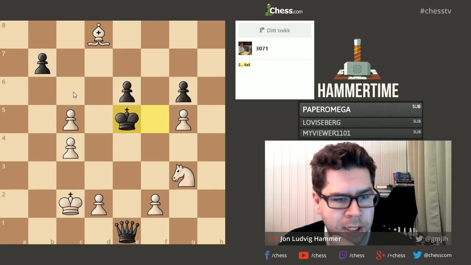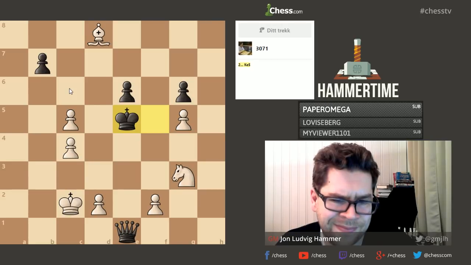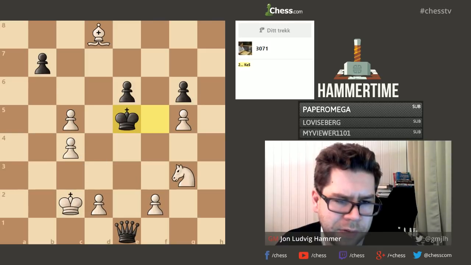Okay, so I'm gonna say c6 takes, bishop c7 check, king d4. That's gonna be the starting position I'm thinking about. But I cannot see how to continue from there, because I'm having big trouble defending the pawn on c4.